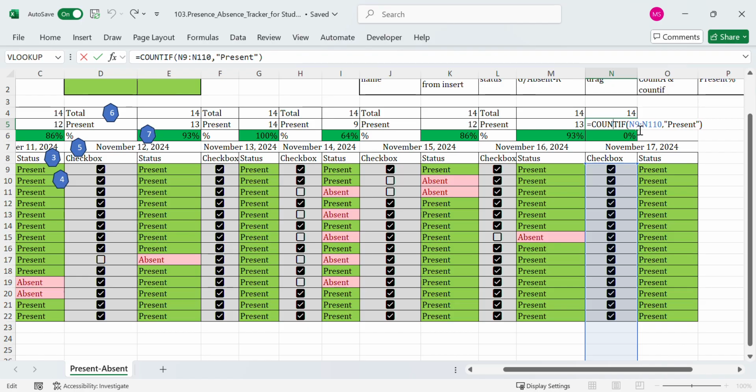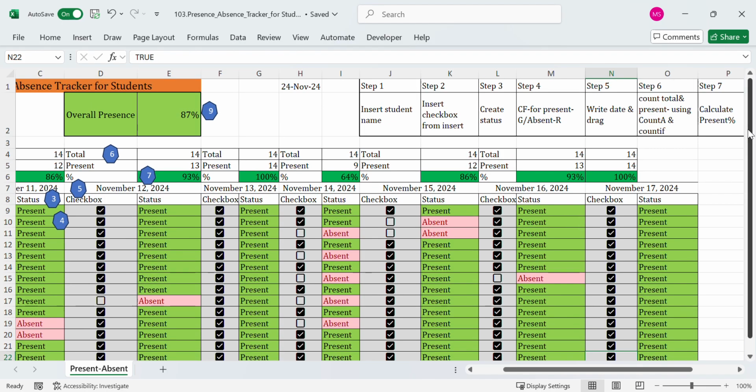And instead of N9, let me say, for example, for this one it is M9 to M. Therefore, for this one it should be O. Yeah, now you can get it if you just click here.